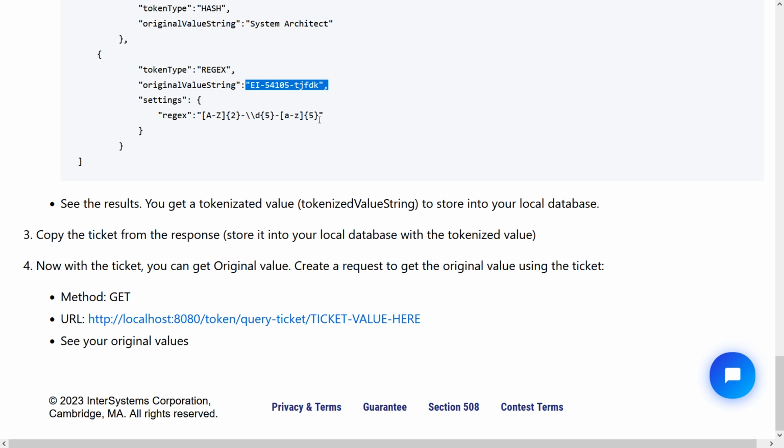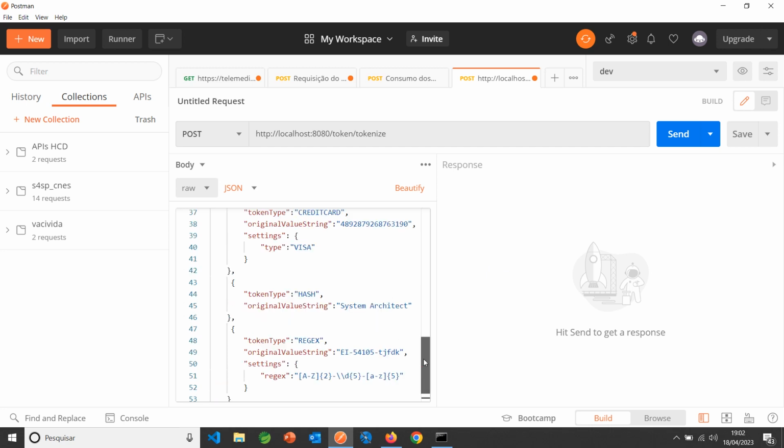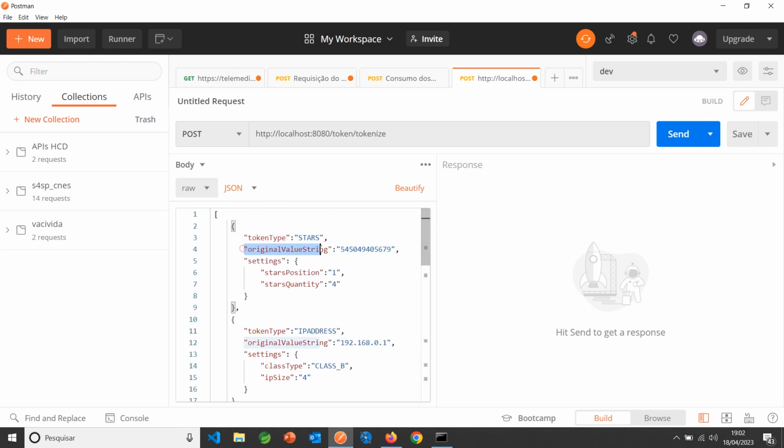So your real data will be protected in the InterSystems SQL Cloud. But now I will run this sample.